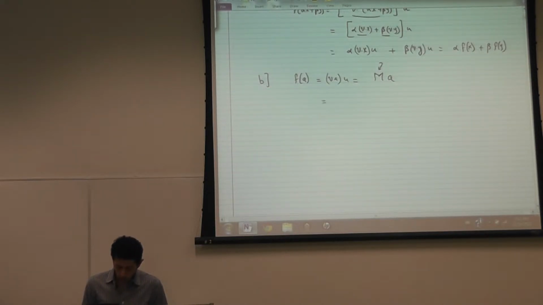now let's do it with the components. V dot A is equal to V1 A1 plus V2 A2 plus V3 A3. I'm not even going to use the summation convention just to make it easy. That's a number multiplied by a vector U1, U2, U3. Now I want A1, A2, and A3 instead of U1, U2, U3. You're going to find that this is equal to V1 U1.